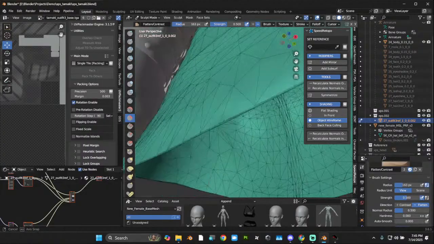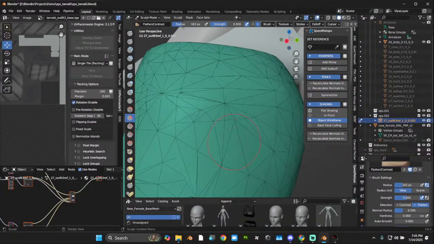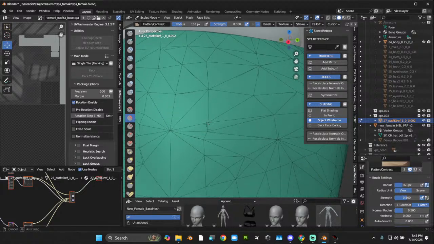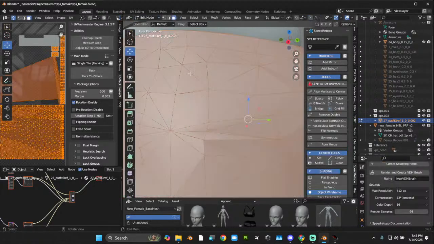It's so messed up. Look at that. What are they doing? Why is it so bad? Why did they do this?